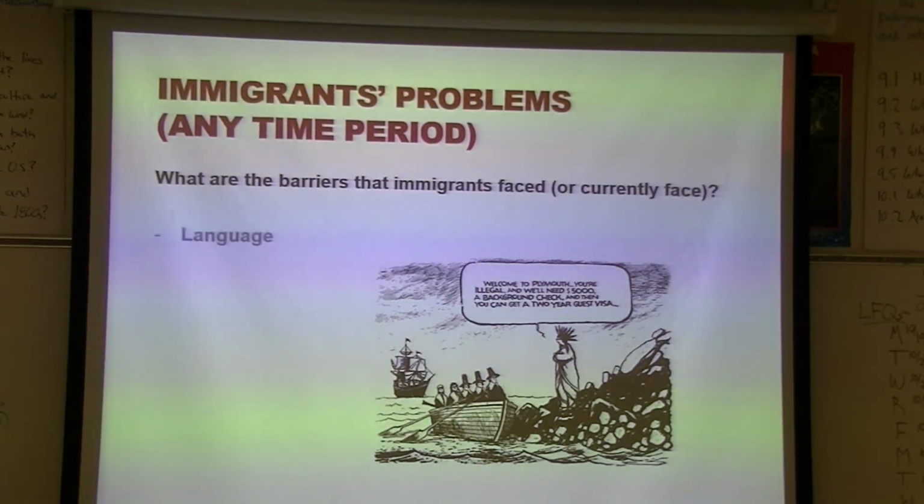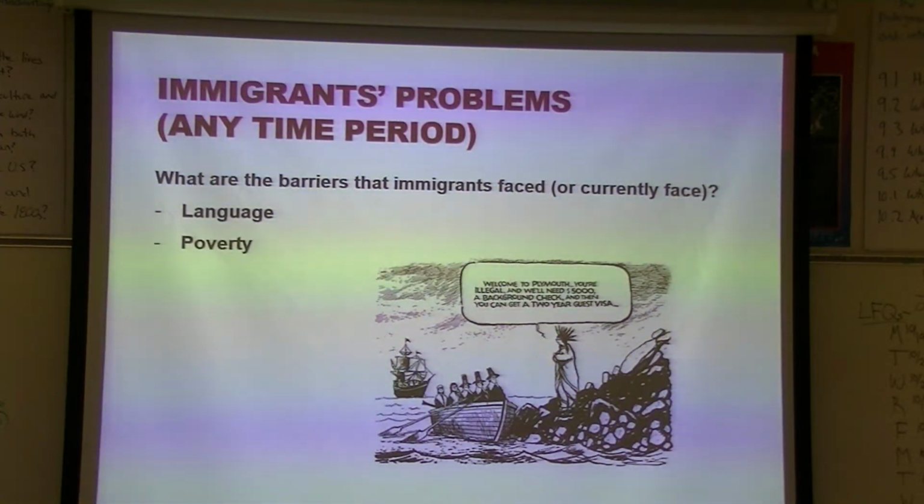But usually one of the biggest barriers you have is language. It's easier for a person from Australia to migrate here than a person from Germany if they don't know English. Second is poverty. If you're rich, you can overcome a lot of things, but most of our immigrants are not rich. Religion. The United States, even though we have freedom of religion, we still have the basis that was more Protestant Christian. So we'll find that even immigrants that are Catholic will be discriminated against.